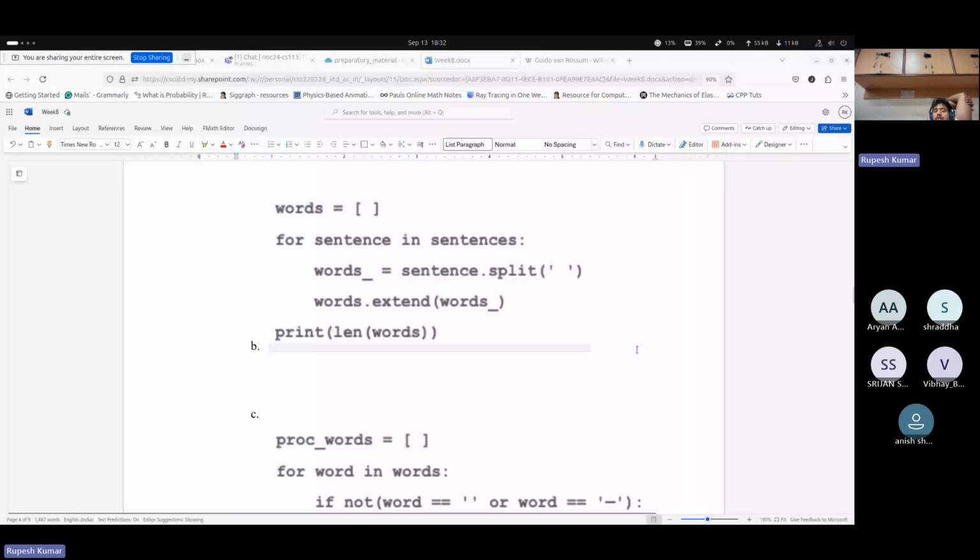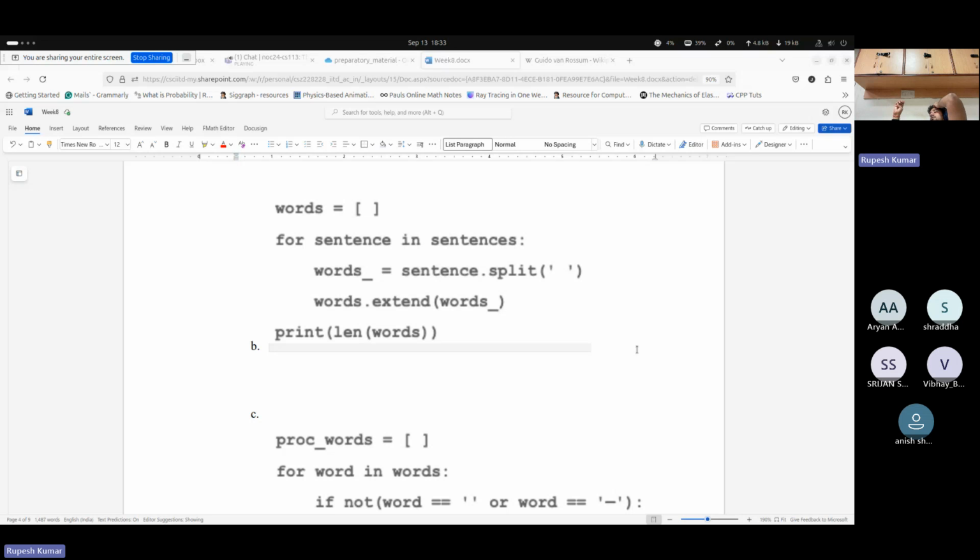Let's go to option B. Everyone, please follow this code so that you are able to understand how to debug such programs. Now we have created a words list, which is a blank list, and then we are iterating through each sentence in the sentences list. Now we are creating a value word that is obtained by splitting each sentence present in the sentences list by the space gap. So it essentially returns all the words as a list. Then append that to the global words array and finally print the length of words. So option B is correct essentially.